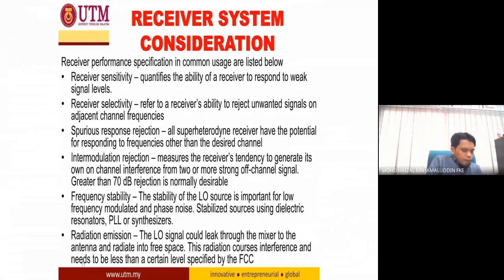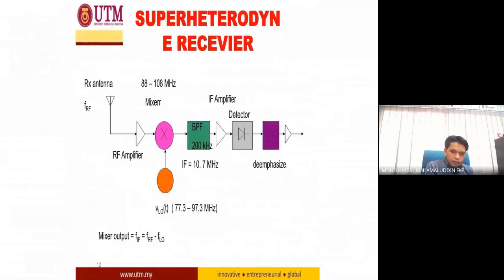Okay, so you have learned about what we call the superheterodyne receiver in the principles of communication. Basically, this is for FM radio, where normally you have 88 until 108 megahertz, about 20 megahertz of bandwidth. The signal is received at the antenna of your radio, then amplified, and goes to the mixer. Then you have a filter and another amplifier, and so on. So this is the basic superheterodyne receiver.